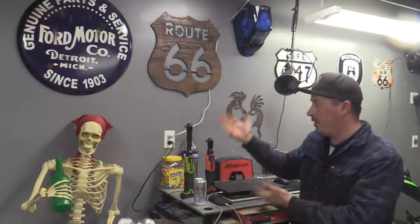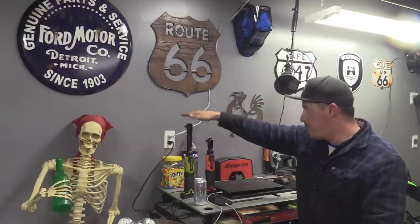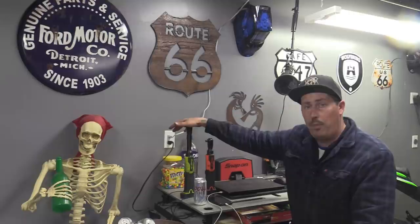I hope you enjoyed a little bit of the real world. Got a chance to put both the long reach Snap-on cordless 14-4 to the test, as well as the short one. Both are of the Brute series. Both do what they say they're supposed to do, okay? This says it has a 70-foot-pound breakaway, and it broke loose at 73 or 74 foot-pounds.